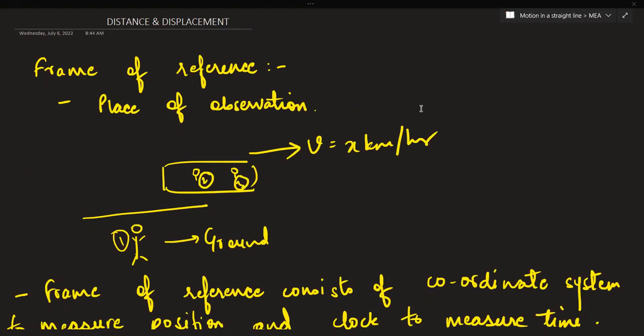So let's continue with the backup classes. Today I'll be able to take just a 1 hour class. Next Friday, we'll have a class duration of more than a single hour so that you all can complete the backup quickly. 5 chapters of backup are remaining. In the last backup class, we completed calculus, differentiation and integration basics. Now let us quickly see distance and displacement and motion in a straight line, the theory part at least. If we complete the theory part, then understanding the numericals will be easier.